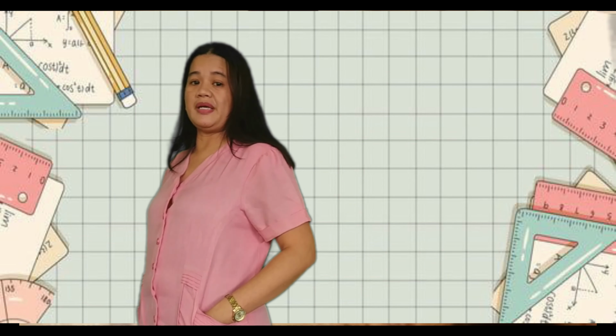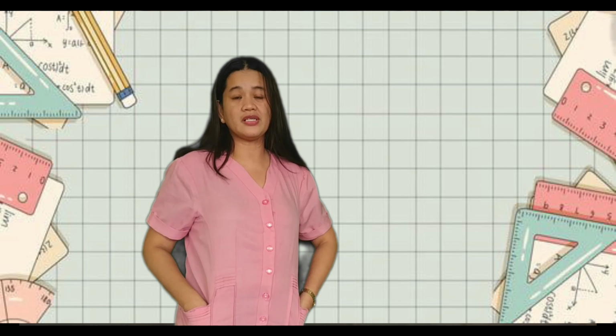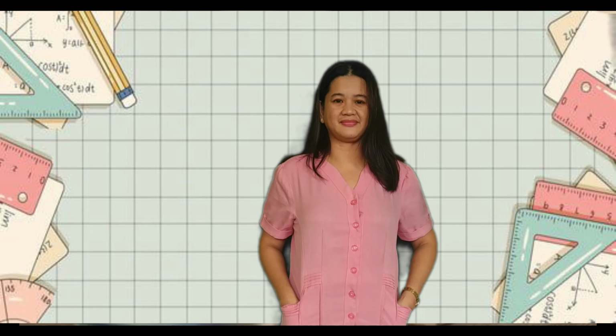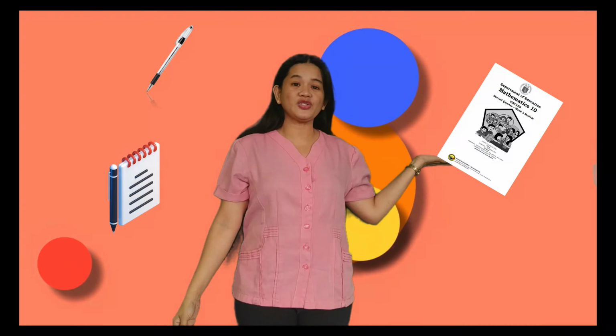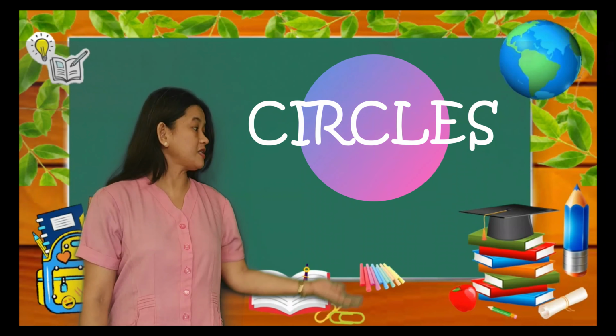In this lesson, you will be able to derive intuitively the relations among chords, arcs, central angles, and inscribed angles. As we are starting in today's task, I want you to bring out your pen, paper, and self-learning module. Are you ready to learn? It's time for us to explore the concept of circles.